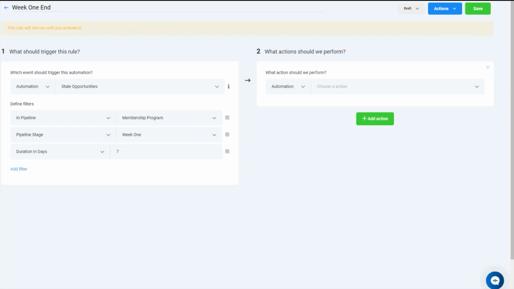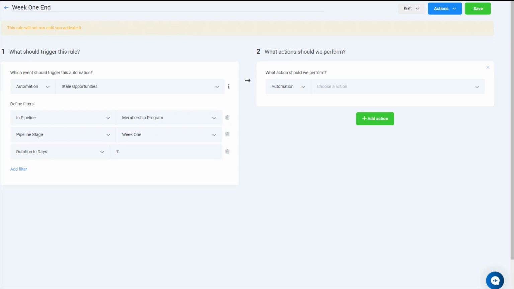Then you could simply recreate the trigger from week 1, where if an opportunity in the pipeline membership program moves to week 2, then give them automatic access to the offer week 2, and then you can send them an email as well, add them to a campaign, or however you want to notify them that they now have access to week 2. And then the exact same thing, you could set it up so that campaign also prompts them to book in a call with you in 7 days' time, or however your program is structured or set up.